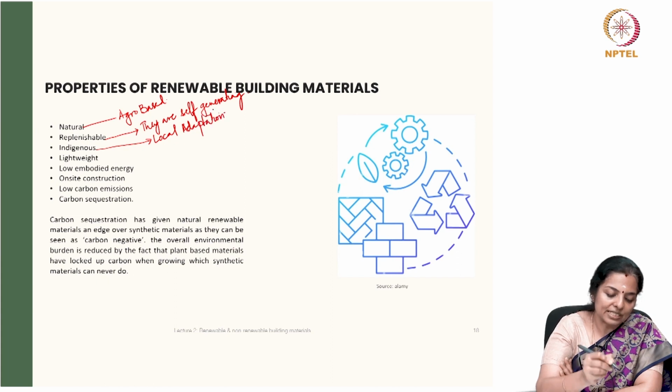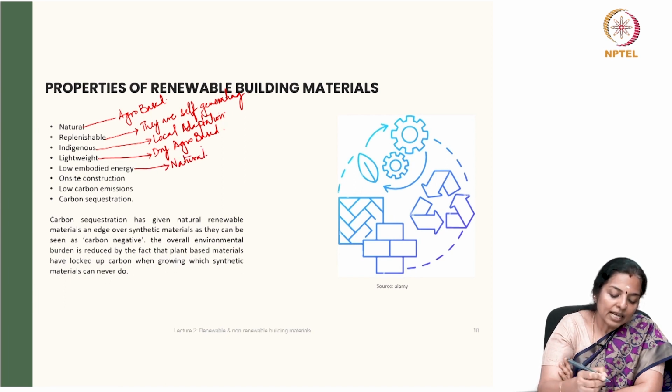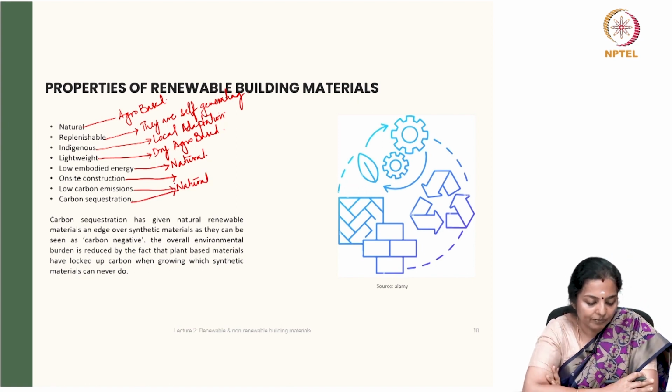because they are indigenous. They are lightweight because they are mostly made up of dry agro based, and they have low embodied energy because they are natural. They are fit for on-site and off-site construction. They have low carbon emissions because they are natural, and they have carbon sequestration again because they are natural products.